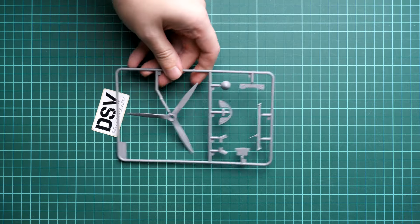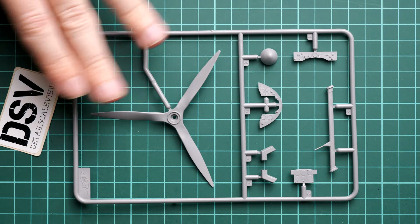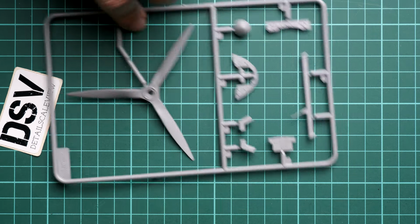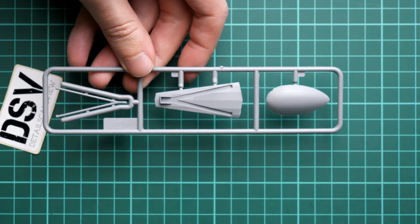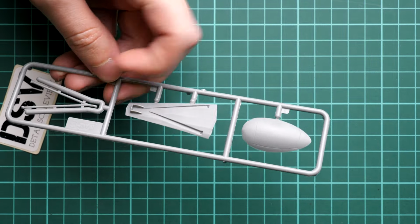Next, as I said, we have this propeller, which was caught between other sprues. As you can see, it's a one-piece part. We have also some new cockpit parts, so all of this stuff will be necessary for the Sea Gladiator, as you can guess. And here you can see those parts from the opposite side. Next, we continue with another plastic sprue, with more Sea Gladiator version-specific parts. Here you can see this tail hook and also a special tail section which will actually accommodate this hook.